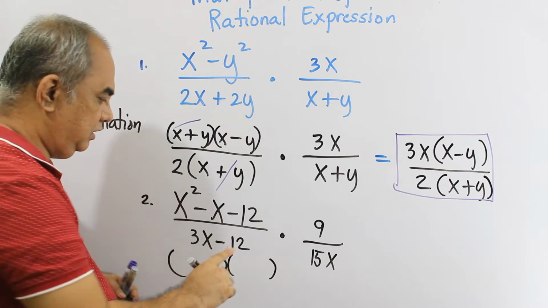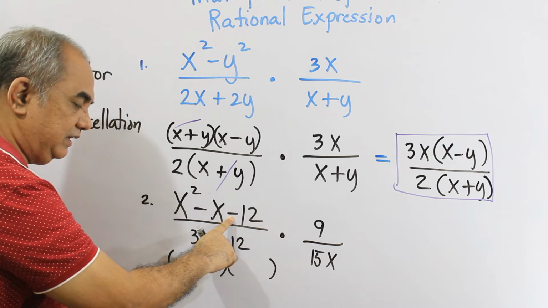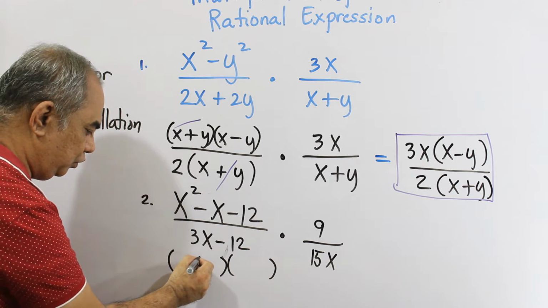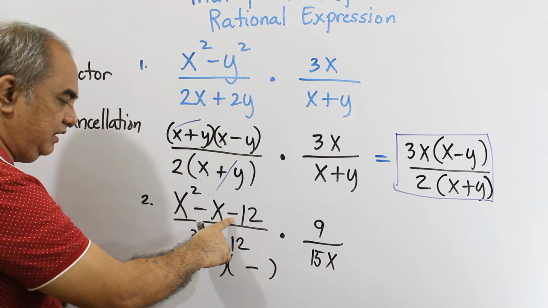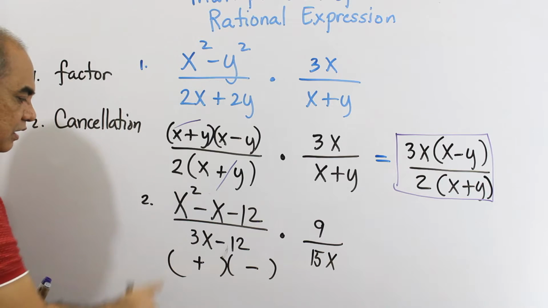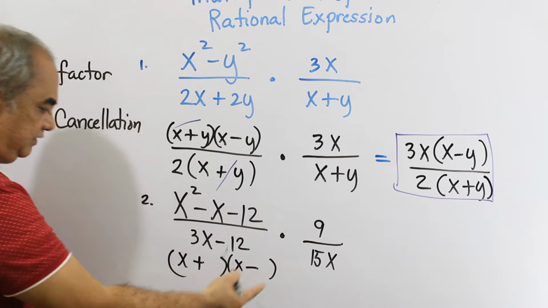Now again, how do we factor this? Since this is negative, you check the sign of the last term. Since this is negative, we put 1 positive here and 1 negative here. Meaning to say, when the last term is negative, you have to have different signs for the 2 parentheses. Now, since we have x squared, the square root of that is x and x here. That will give us x squared.